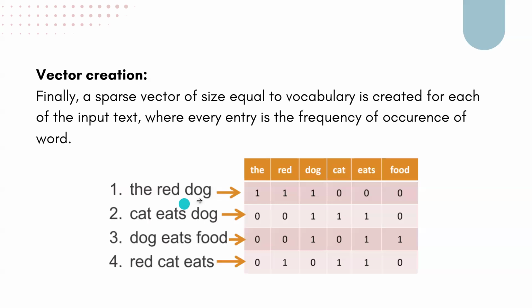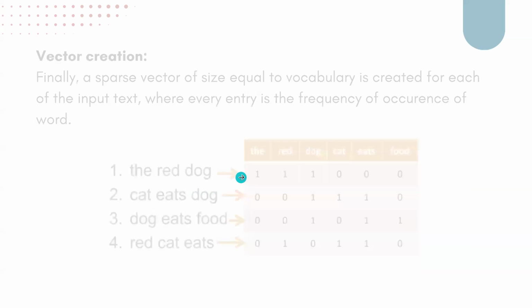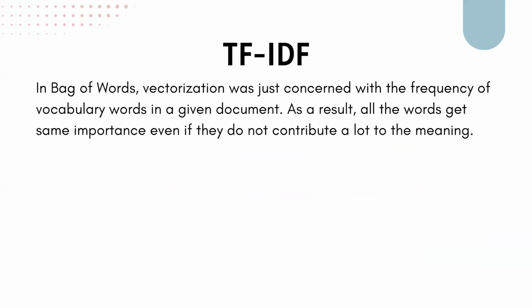Okay. So the red dog. We are treating these three words as a single entity. But if we see, red is an adjective that is used for the dog. We can also use it for a cat. So this is something like a context, like dog is red, it's the context for the sentence. So we want this context in our semantics also. TF-IDF and bag of words both are not capable of capturing the semantics. So we are going to learn about the word2vec technique now.